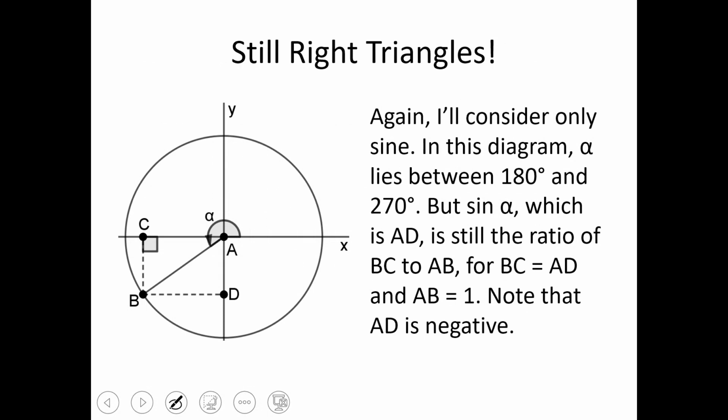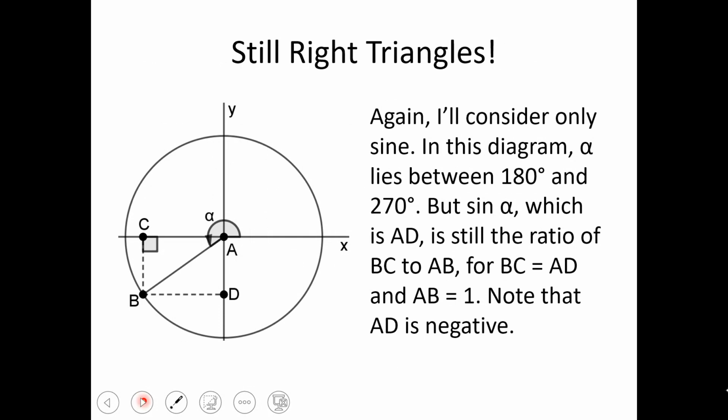So again, I'm only going to consider the sine of the angle. Notice in this case that I've allowed B to rotate around the circle significantly. So we're now bottom left, what you might have called in your Algebra 1 class quadrant 3. So this is between 180 and 270 degrees. Again, our alpha is the angle formed by the positive part of X and AB, so there it is in the diagram. And what is the sine of alpha? Well, the sine of alpha is that directed length AD, but that's still a ratio in right triangles.